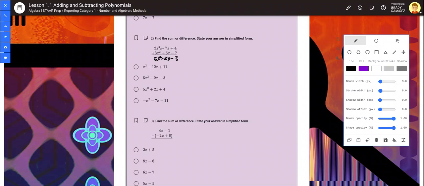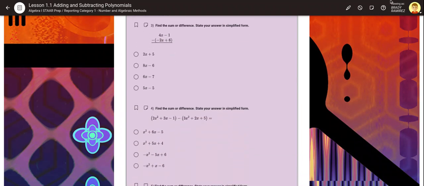Remember, guys, whenever you're adding or subtracting variables, the variable itself will stay the same. It'll stay constant through to your answer. It's only when we do multiplication or division that the exponent or the variable itself will change. We'll learn that in the next lesson. All right, so looking here, I have my completed simplification, and that seems to be answer choice B. I also want to just point out, guys, if you had done the first part, 4 minus 7, you get negative 3. There's only one answer choice that even has a negative 3. So right away, I know that's my answer. But it is always good to work the whole thing out just to check your work.